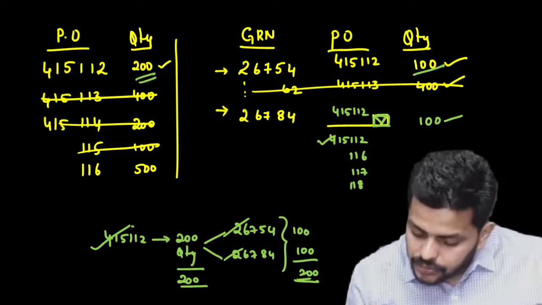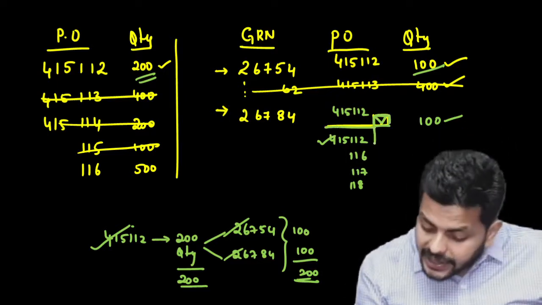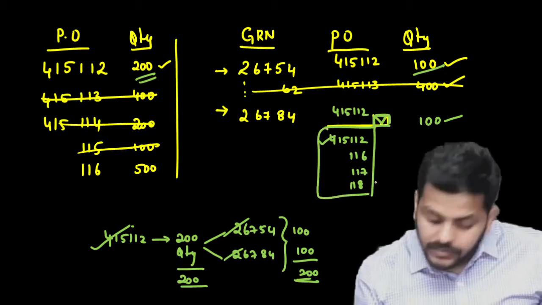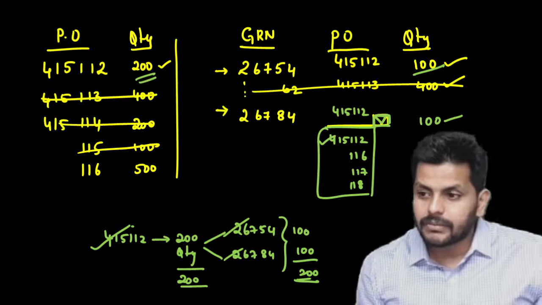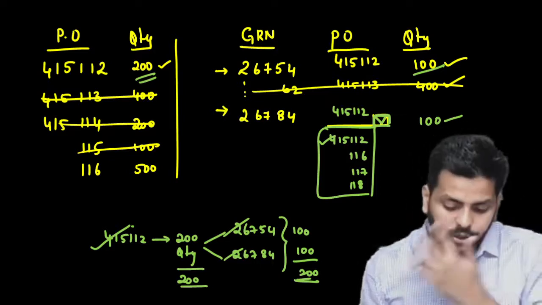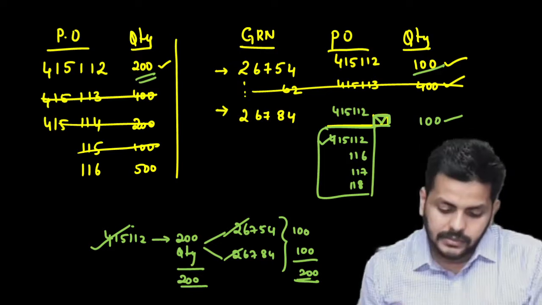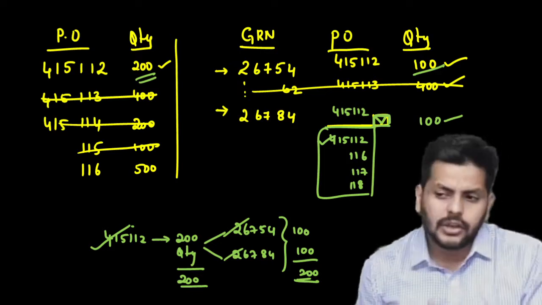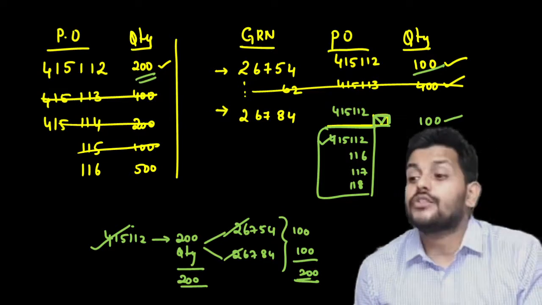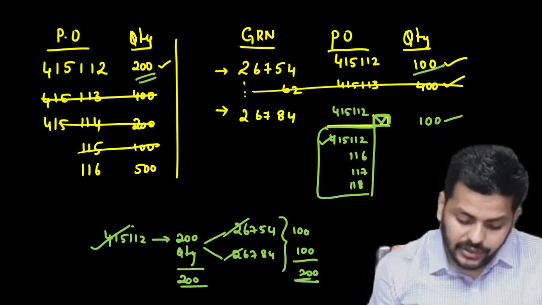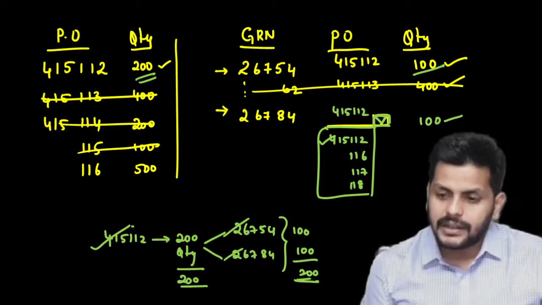This part, though it is transaction data, because we have only a finite number of POs left, we can select it from the drop down, and that is exactly why it is becoming a drop down in this case. Otherwise you normally have to type it by hand. Since this kind of facility is there, I'm just trying to justify this point that they told you here. Okay, I hope everybody can clearly understand this example.